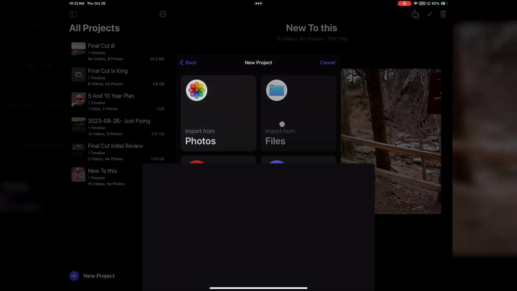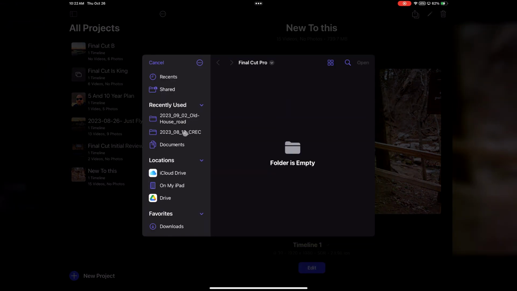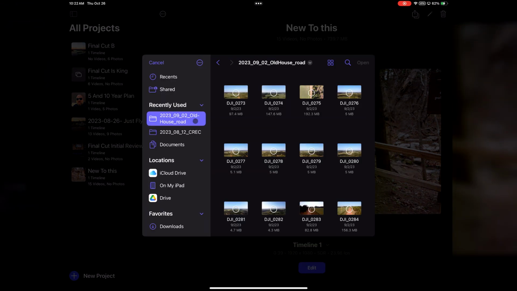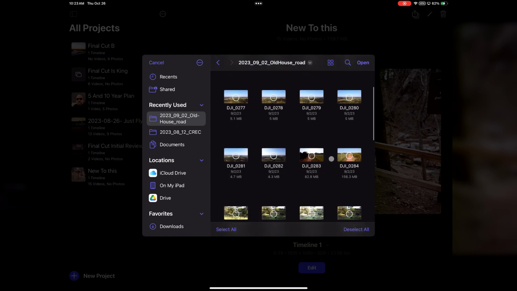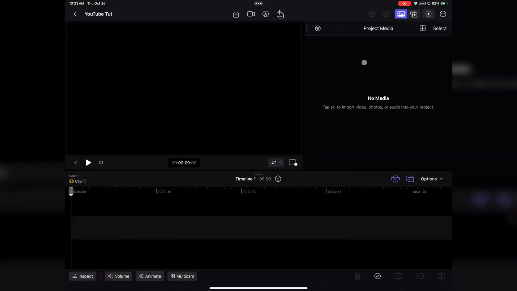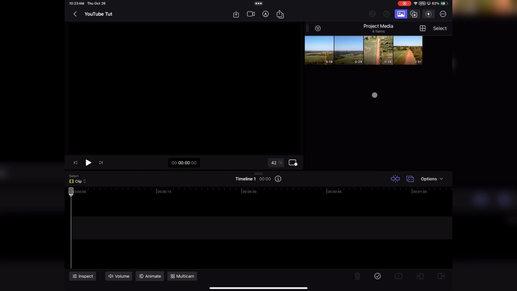You need to select where you're going to get your video from. In this case, we're going to use Files, which is the Apple file program. Then you'll go through and select all the clips that are relevant for your project. Make sure you have them all, click open. That'll take a little bit, but then it'll import all your clips. Go ahead and do your edit, make your movie.